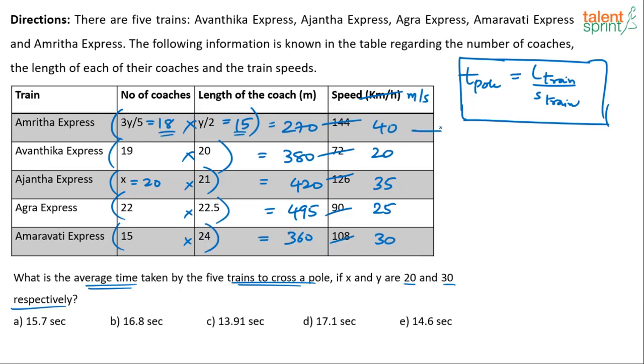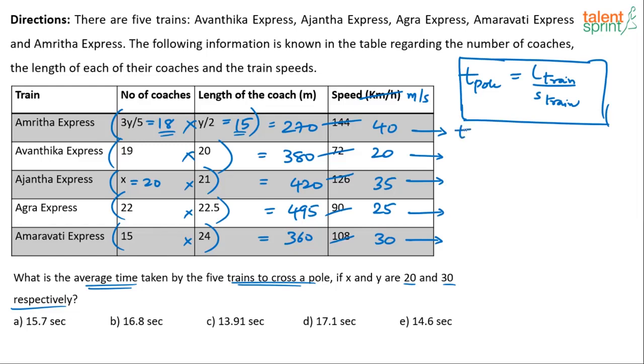What is the time for each? Time we have already discussed, like length by speed. Do that. You know the length, 270 by speed. I think it's time consuming. You have to do that calculation. There is no other way out. You cannot do it in any other shortcut way. You have to find all the lengths first. Then you have to find all the speeds in meters per second. Then you have to find the time, length by speed, length by speed, length by speed, and so on. And then you have to take the average of those times. So either do all that calculation or don't do it. There's no other shortcut. So 270 by 40.